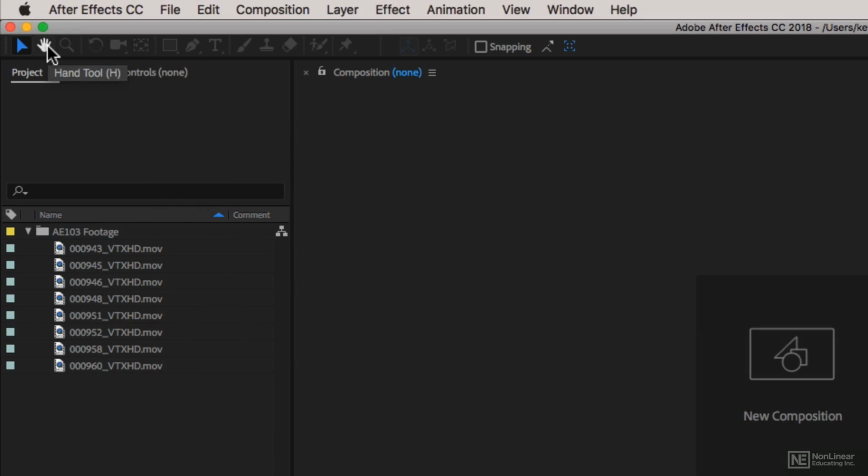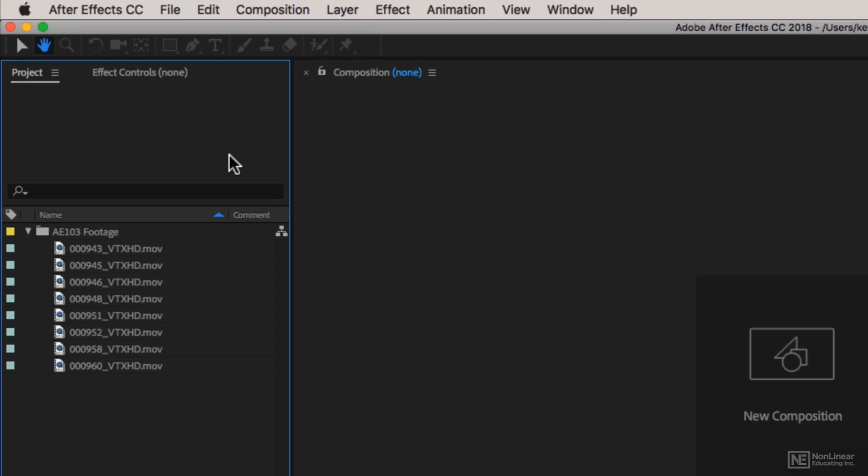Now watch what happens when I say OK and I head back up to that tooltip. You'll see that the keyboard shortcut is still displayed as H. However, if I just press H on the keyboard, nothing happens. You're going to want to make sure that you remember that you changed that keyboard shortcut to be Option or Alt and H, and you'll now see that the keyboard shortcut switches over to give us access to the hand tool.